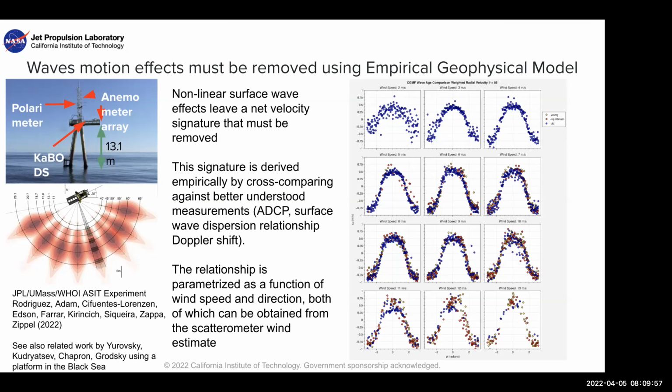The plots on the right are basically 5-minute averages of radial velocity as a function of the relative direction between the radar look direction and the wind direction. And you can see the signature, that's residual motion from the waves. Basically, when you have a 0, those are waves coming towards you. And when you have plus minus pi, those are waves moving away from you. And you can see there's a contamination in the upwind and downwind directions, but it's fairly well behaved.